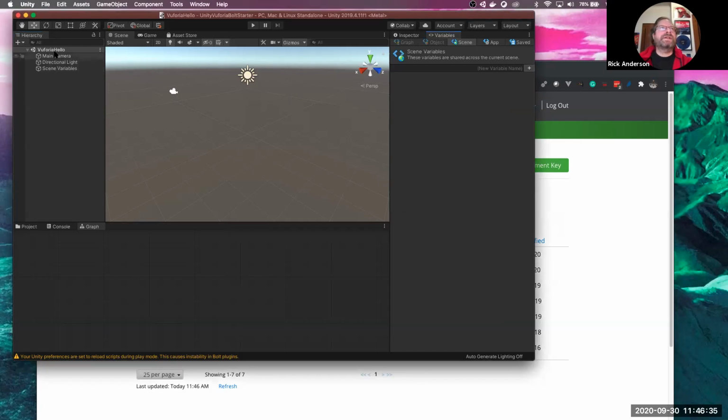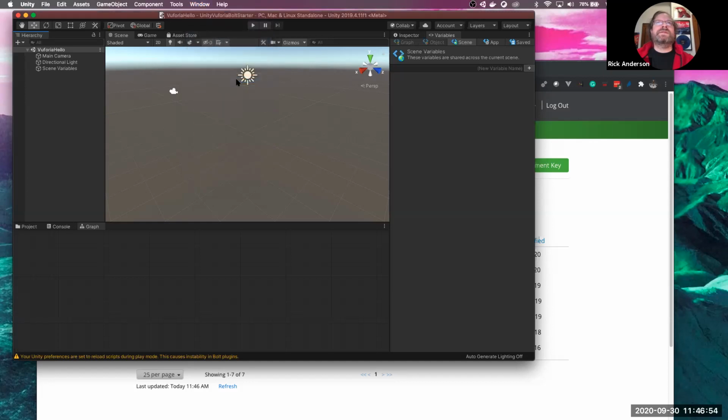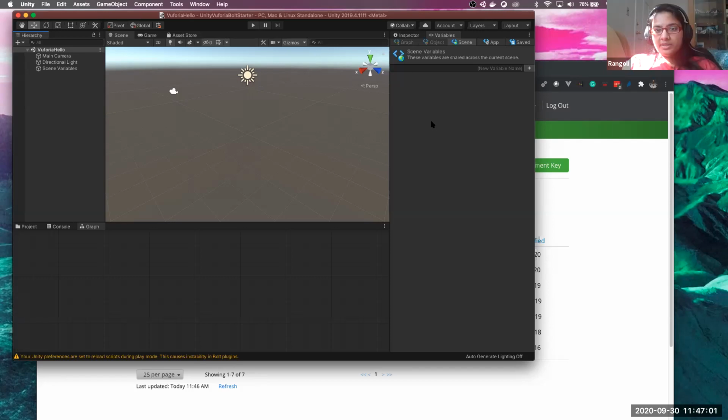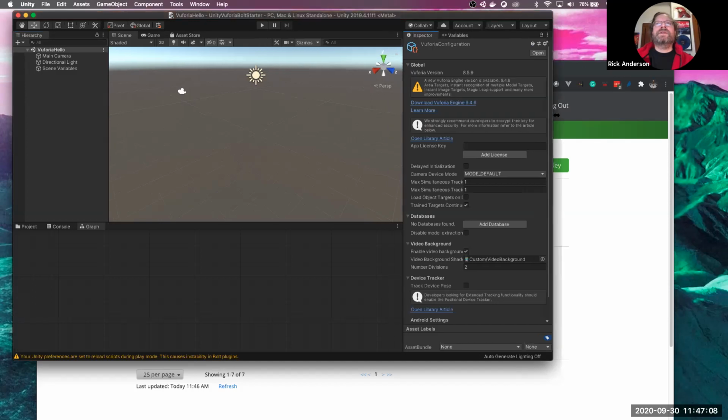So the question is, hey, we're in this Vuforia setup. Where's Vuforia, right? So I believe the windowing system all managed to update, and we have Vuforia configuration. So new menus just kind of show up whenever you grab the packages, and then you have to figure out where they are. So this is where it is. This is the key thing for us. We need to configure it to actually find our materials. So it is open in Inspector, but you're on the Variables tab right now. Thank you. So we'll click here and blammo.